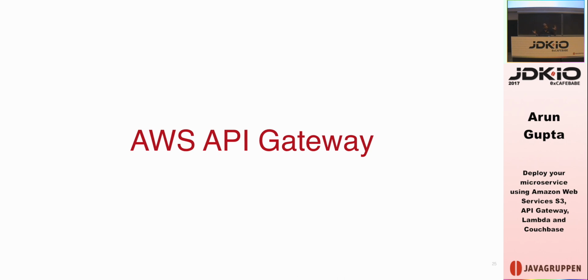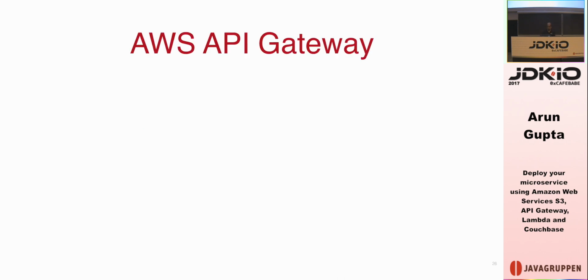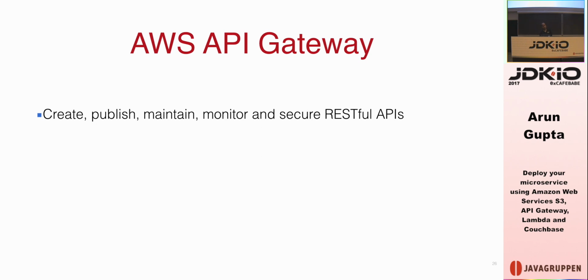All right, so let's see the purpose of AWS API Gateway, and then we will start assembling our things together. So what is AWS API Gateway? AWS API Gateway allows you to create, publish, maintain, monitor, and secure your RESTful APIs. Now, if you are building applications using, say, Spring or Java EE, then you put the annotation in the code itself. Anytime you want to alter how these APIs or their parameters need to look, you have to change the code, repackage, recompile, all of that. And then there are other issues with it.